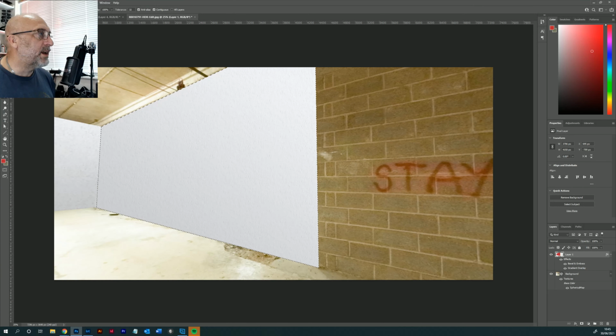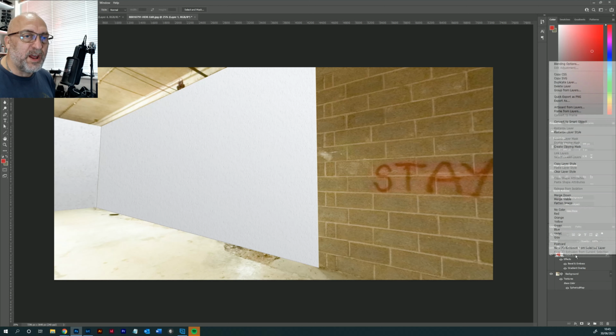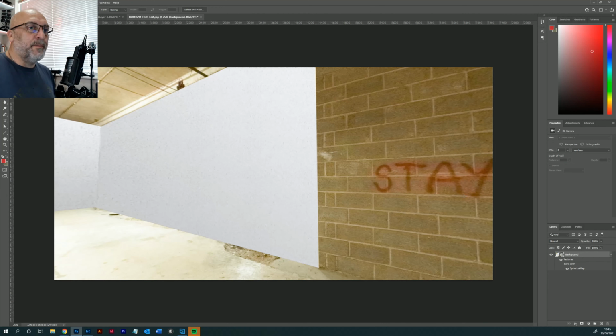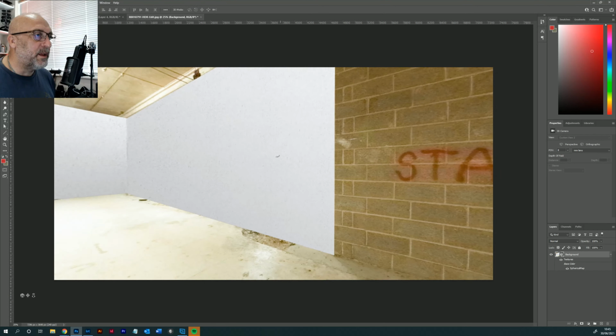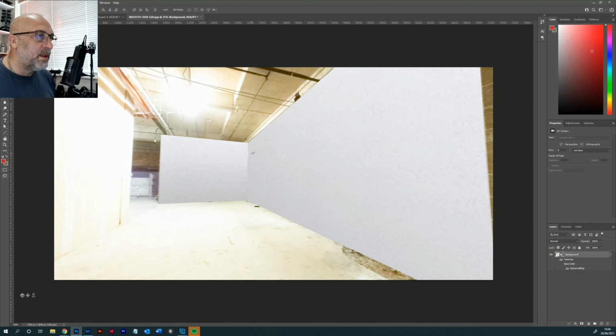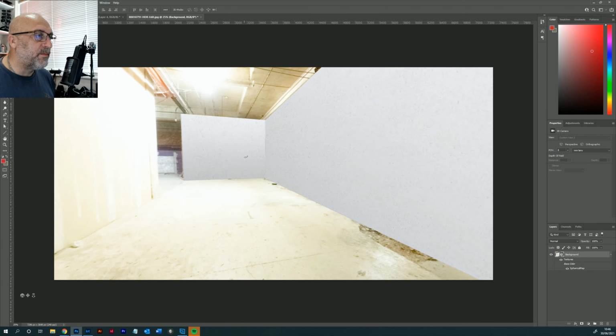Let's take it off the marquee tool, and again, if I was to move this image right now, that would stay where it is. So I'm just going to merge that layer 1 back down onto my 3D layer. I'm doing this quite slowly because as I say, this is quite CPU intensive. So let's go back into there, and hopefully if I don't have any rendering issues, there's my two walls.